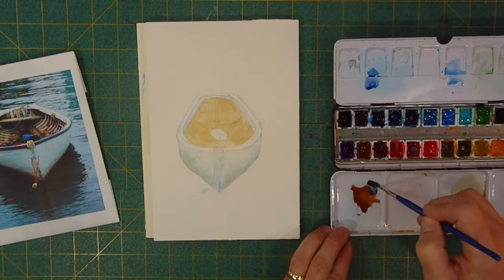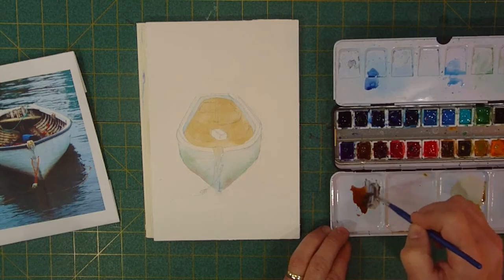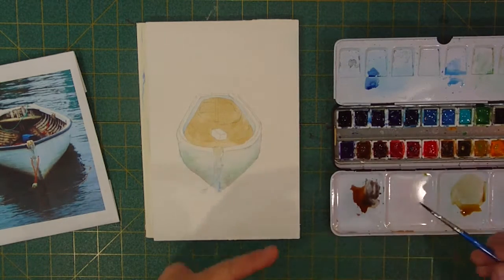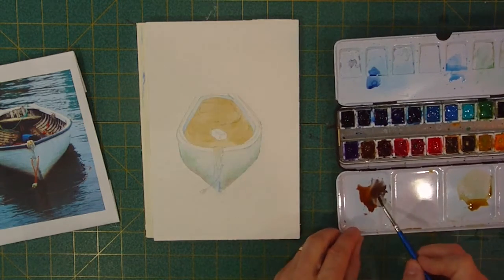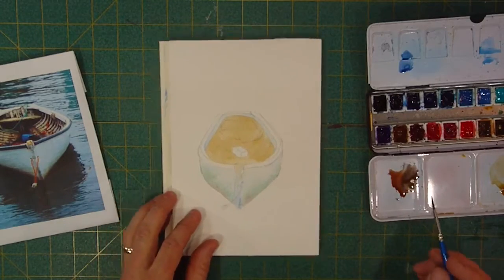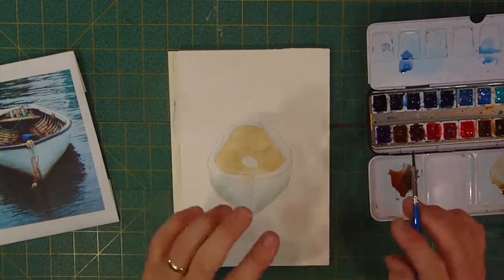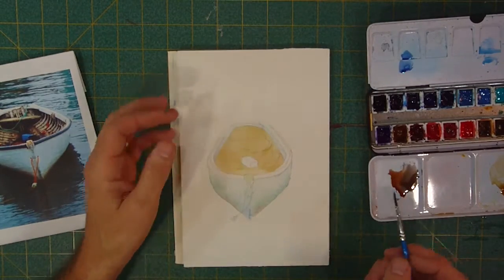And ultramarine and burnt umber give us a nice dark, kind of a grayish color. But if I use a little bit less ultramarine and more of the burnt umber, it's just going to darken that color up for us. And you're still going to get some of that darkening, and when you put it on the paper, you'll get a little bit of blue in there. It's going to look okay. It's going to look good.